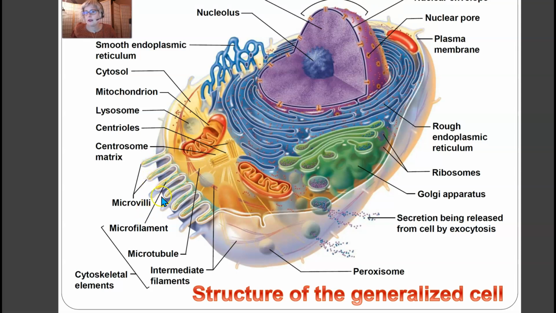So these are all the structures that keep the integrity and allow for movement inside the cell, kind of like a highway system. Now, the last but not least, I want to discuss peroxisomes and lysosomes. So make sure you know the difference between a peroxisome and a lysosome. So here's the difference. The peroxisome is smaller, the lysosome is larger. I don't know if you can tell in this image, but it is.